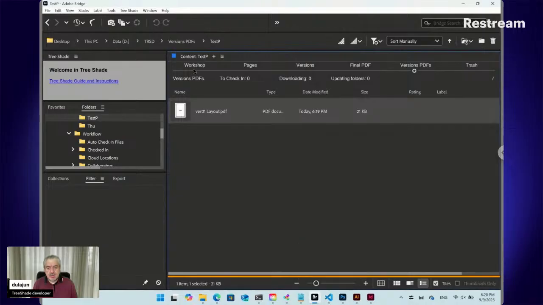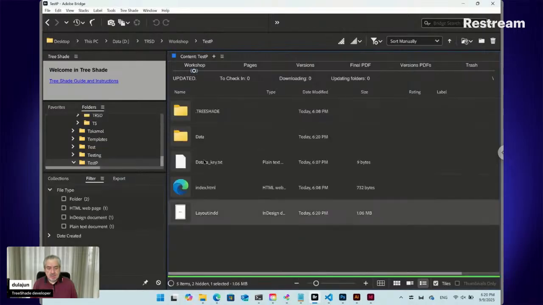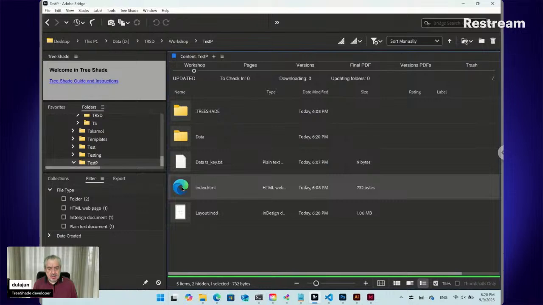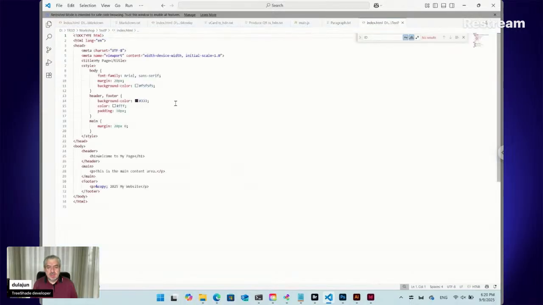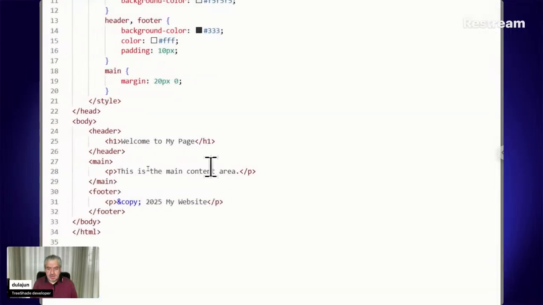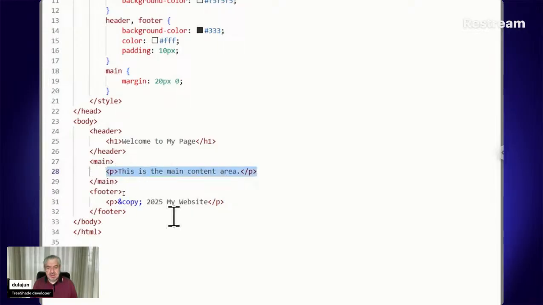Now we want to open the index.html to place the paragraph.txt dynamic content. So here, no need for the tag paragraph because it's already included in paragraph.txt.